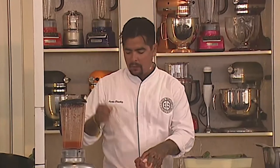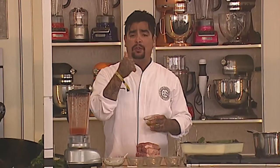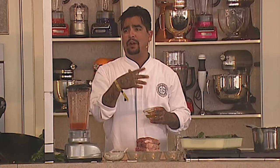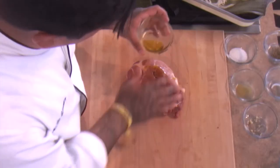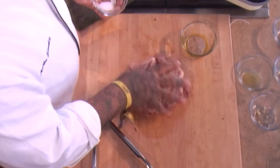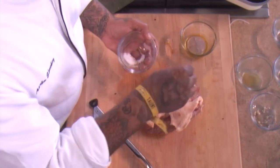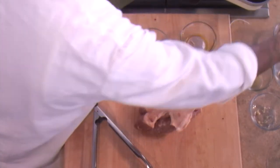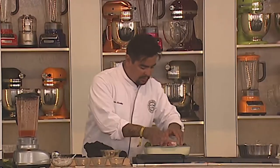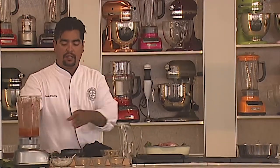Right here I have pork butt. So what I like to do anytime I season — and this goes for anything you guys do, whether you cook chicken or steak at home — always add a little bit of oil to the outside. So now I have some kosher salt. I've wrapped it with a little bit of string just to keep it uniform. A little bit of pepper. I have the roast, I'm going to set it right on top of that. And then I have this achiote recado.